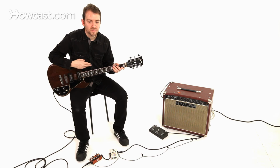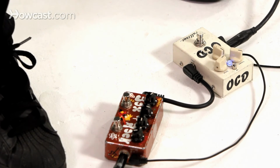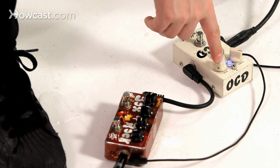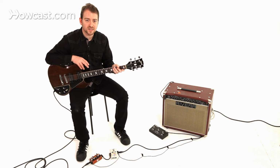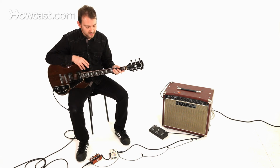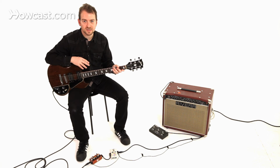It's a very effective way to get a good rhythm sound, really good blues sound, really bring out some of the low mid-range of your guitar, and it does add a little bit of color. The drive on this pedal is all the way down, pretty much, probably about 7 o'clock. So it's not as transparent as it would be with a Telecaster or a single coil pickup, but that's okay, because if you want that, just switch guitars.